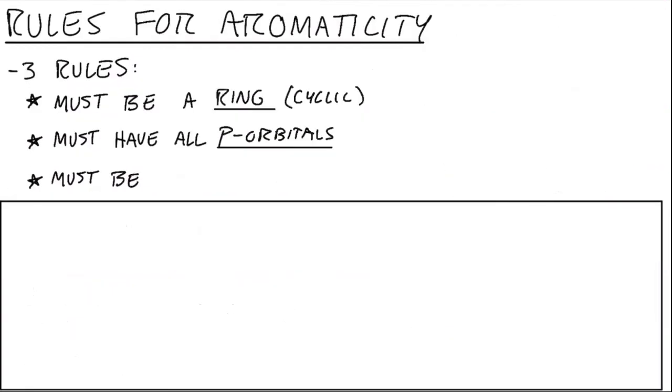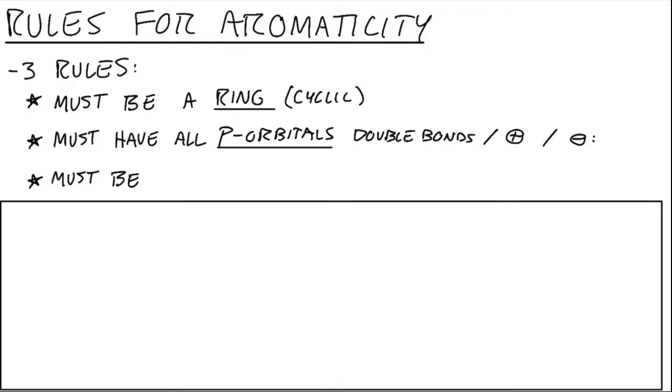And our p orbitals can look like a few different things, right? So in the case of benzene, and I want to say normally, you're going to have a lot of double bonds there, because we know those are made up of p orbitals, but you will also start to see positive charges, right? So we talked about those in the resonance video about how they are an empty p orbital, so they're there, they're available. And even a negative charge pair of electrons can be in a p orbital. Typically we think about those as being in a hybridized orbital, but what we'll see is that they're allowed to kind of change their hybridization a little bit in order to achieve aromaticity.